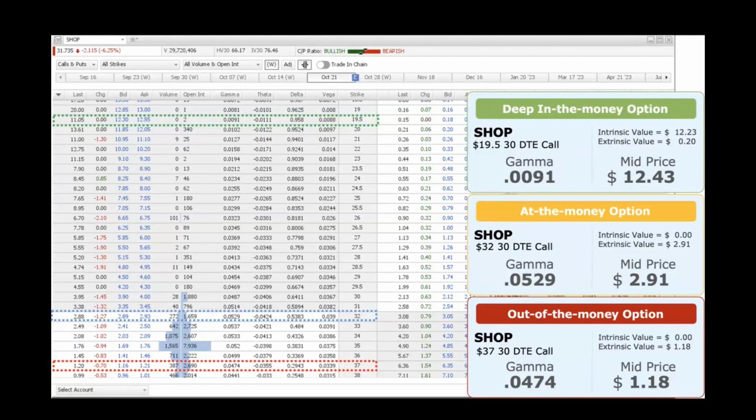As that option moves to its destination, gamma is also removed. That's why it's centered around at the money options, because it's already where it needs to be. Gamma has done its job. Gamma's job is to get delta to 0 or 1, as in your option is worth executable value or it's not. Once it's done its job, it is removed from the equation.